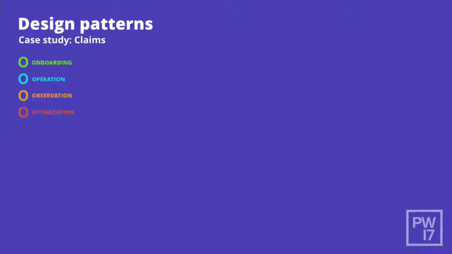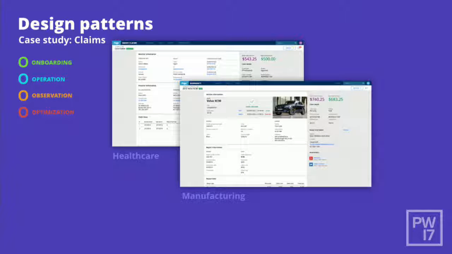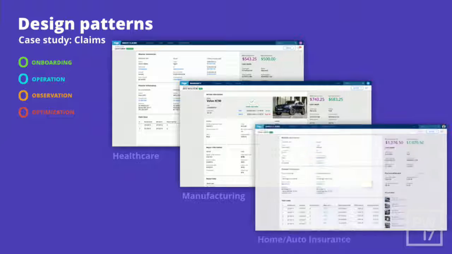By establishing a successful working user experience paradigm and application, the beauty of having a pattern library for complete use cases is that you can now apply it anywhere that claims are being used. We started with medical claims, and we apply it to manufacturing and warranty claims, and also to home insurance and other insurance type claims. So this is what we mean by reuse of a design pattern.